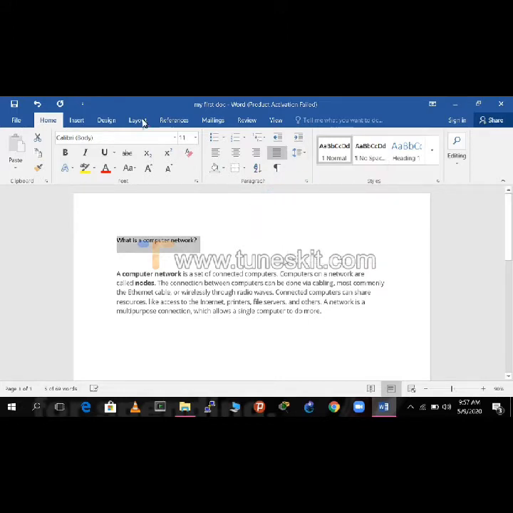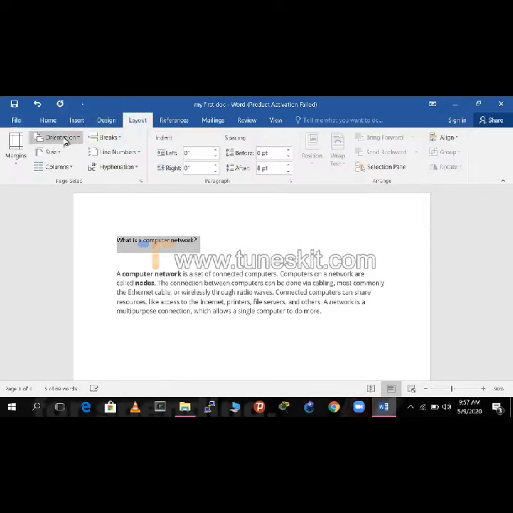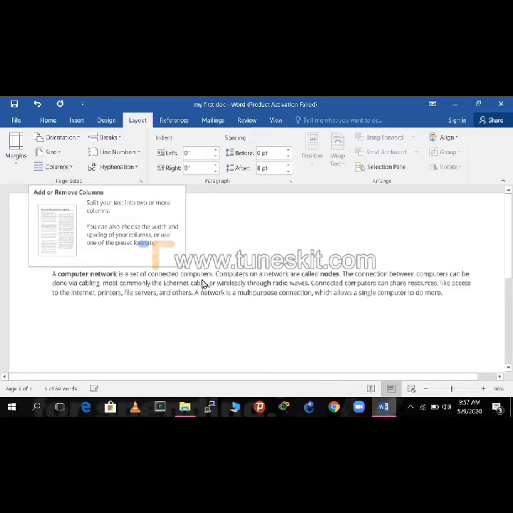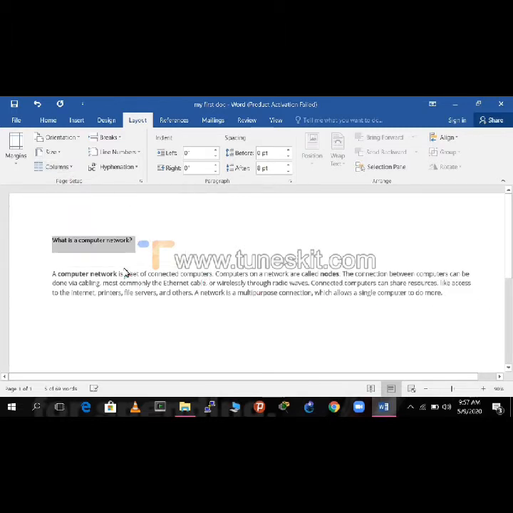Now after doing that, we also have to look at the adjustment of our page orientation. So we come to layout. You see now orientation. You click, you have a drop down menu. Now you have portrait and landscape. Note that those are the two page orientations that you have. Our document is already on portrait. You click now, you take landscape. Look at what happens to our document. That is landscape. So let's go back to portrait.